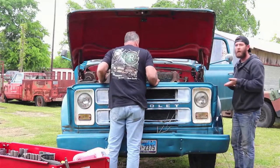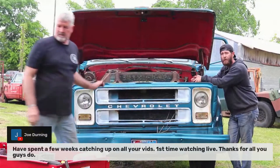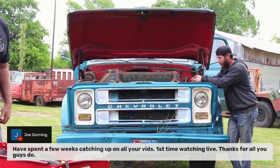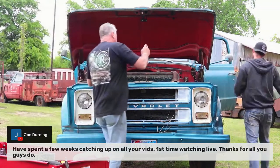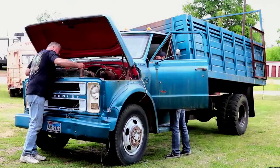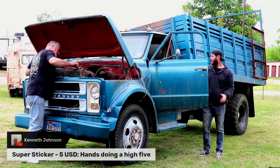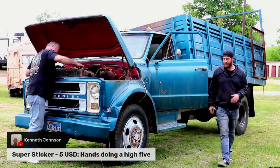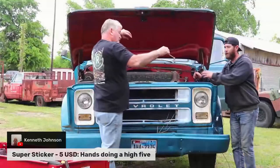The thing about these old motors, though, is they're pretty common, and they're pretty solid old engines, too. Most of the time, as long as you've got fluids in them, they'll last forever. Maybe this thing got a little low. Let's check out the mileage to see what it even shows. I know these odometers roll over. So it's showing 115,000.